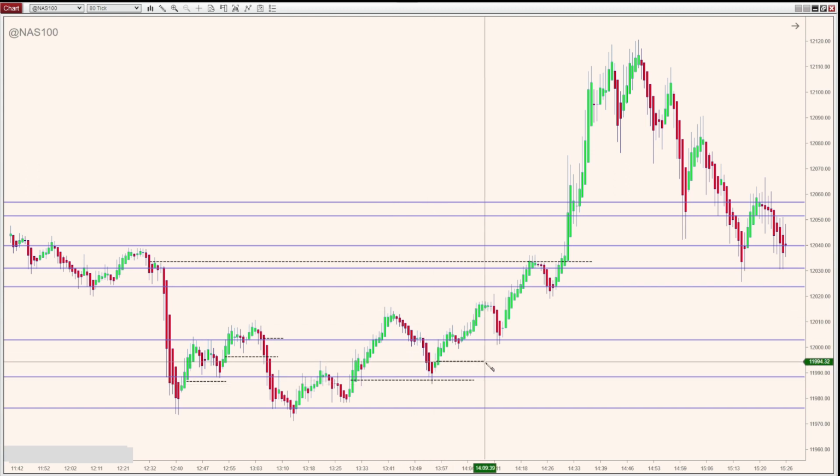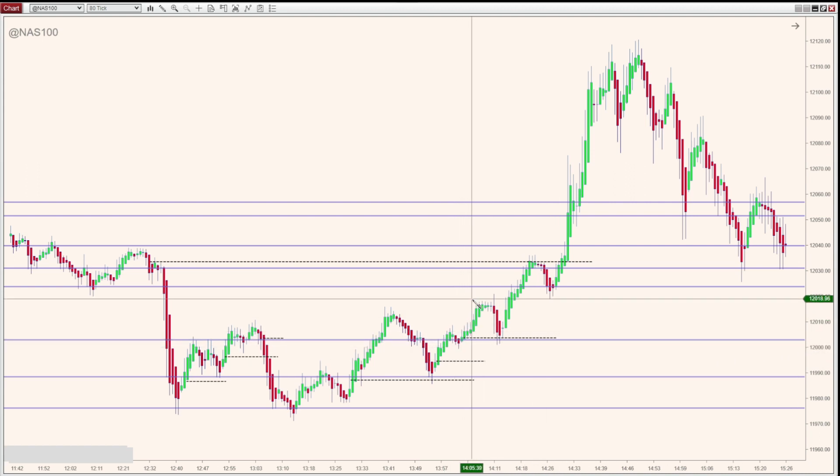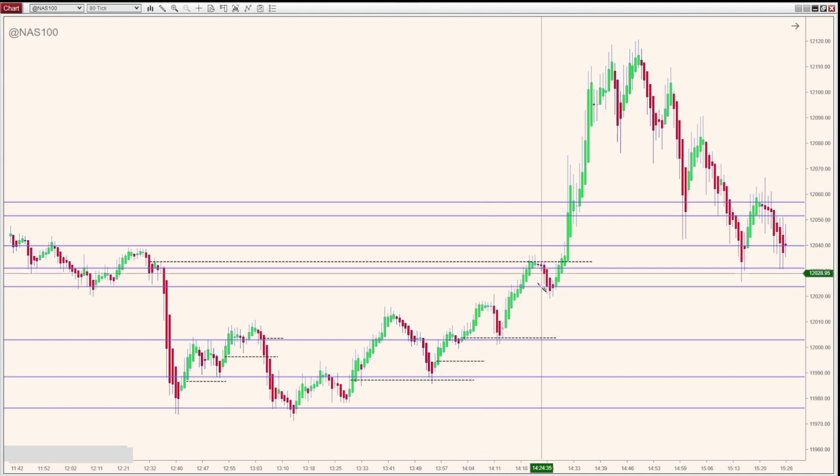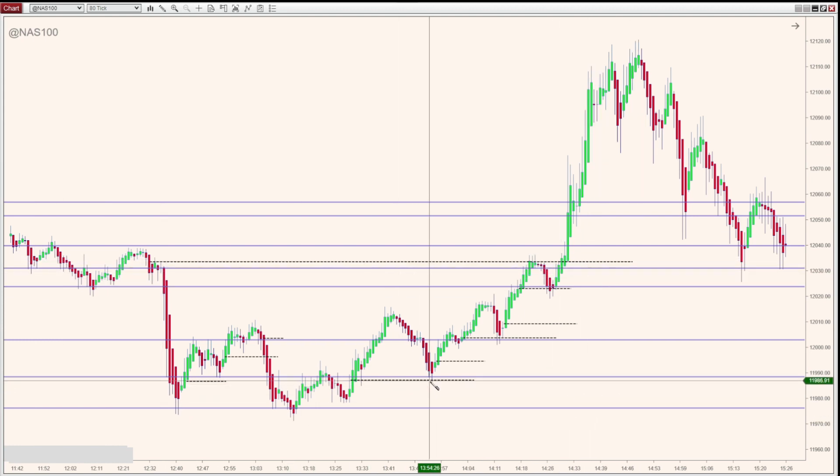We mark the next one. We go up, we never come back and test it. We've got another one. We mark it off, we go up, we come back, we test it, we continue. We mark it off, we go up, we never get back to it. There's actually a smaller one here which gets retested. We take off again, previous area. See, we break through it. This way you can actually follow up a trend.